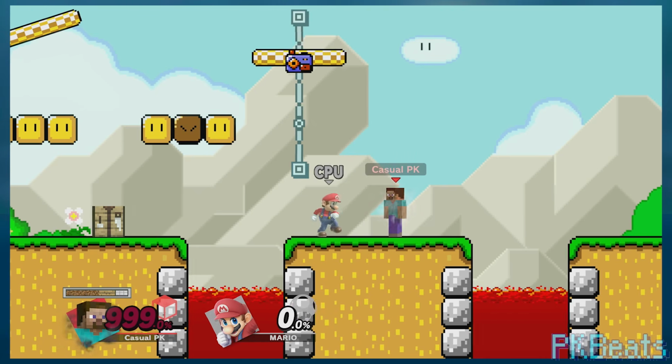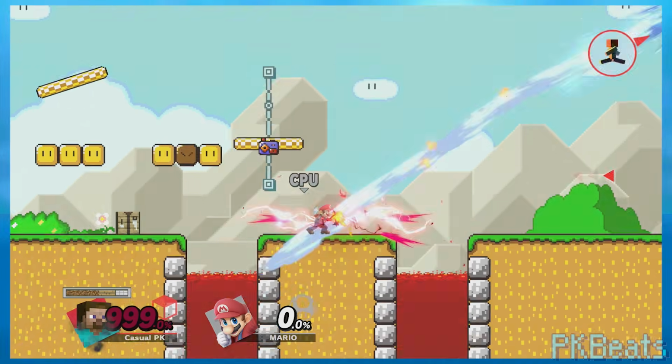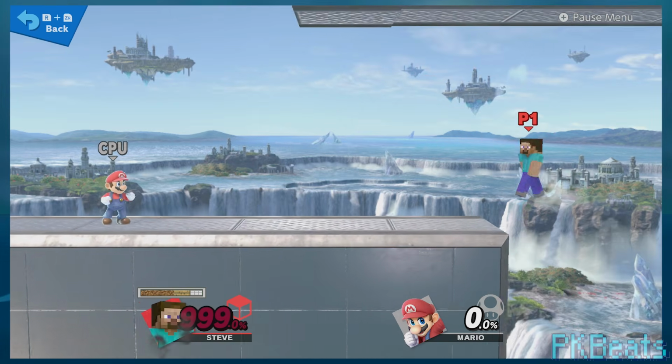And as before, Mario's fireball is way stronger now than it was before, indicating that Steve's percent went past the limit. Now going back to that point of how damage from an external source removes this glitch, there is a workaround for this.